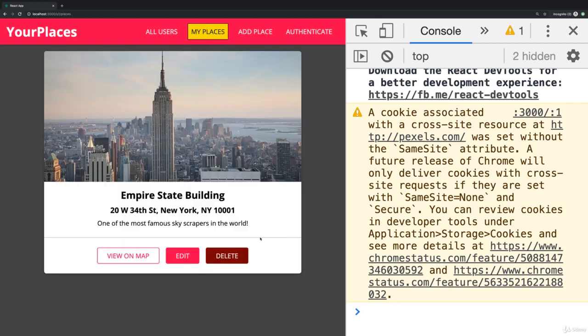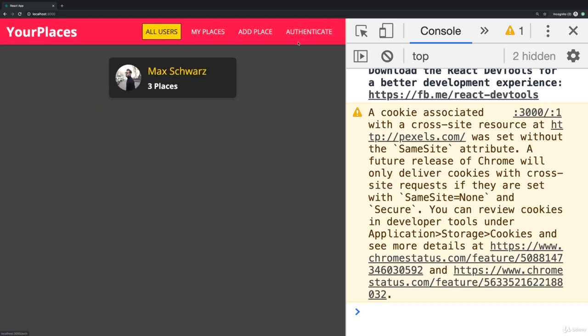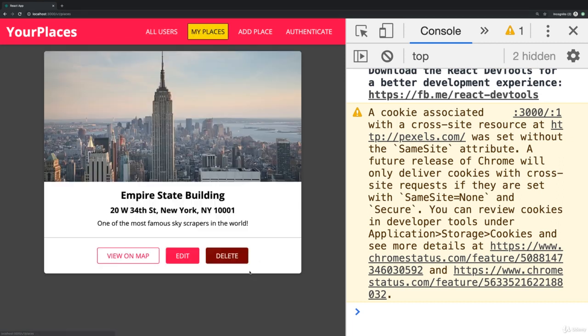Now the one missing thing I want to add now is the delete button. It still won't work because, again, we're not talking to a backend yet, but at least I want to make it do something. And on authenticate, I actually want to go to a separate page where we can enter some credentials, where we also have a form therefore, so that this is also already prepared for later when we then will add real authentication. Now let's start with deleting though.